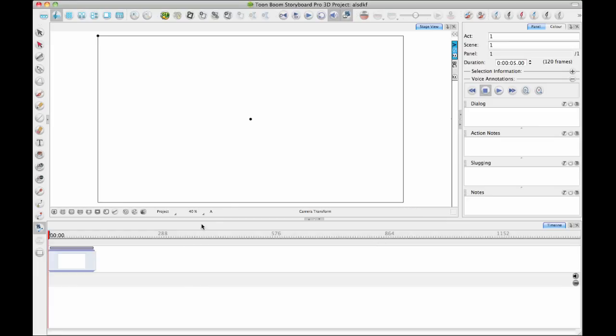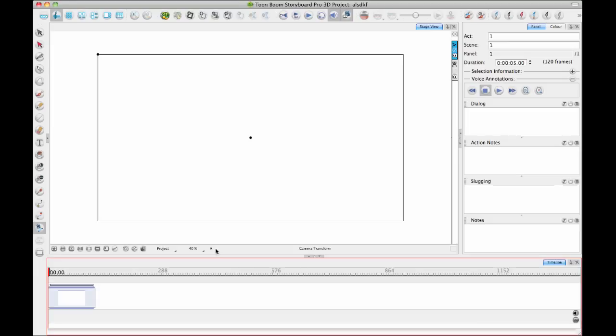So I'm just going to work here this week in Storyboard Pro 3D, just because that's the one that I tend to use the most often now, because it's the sort of jam-packed version of Storyboard Pro. But all the stuff that I'm going to show you this week and next week can also be done in Storyboard Pro, the non-3D version. So basically, when you're working in Storyboard Pro 2D, this view here is called the camera view. In 3D, we had to break it up into two views, a stage view and a camera view. But for the purpose of doing regular storyboarding, you can treat this stage view as the camera view in Storyboard Pro.